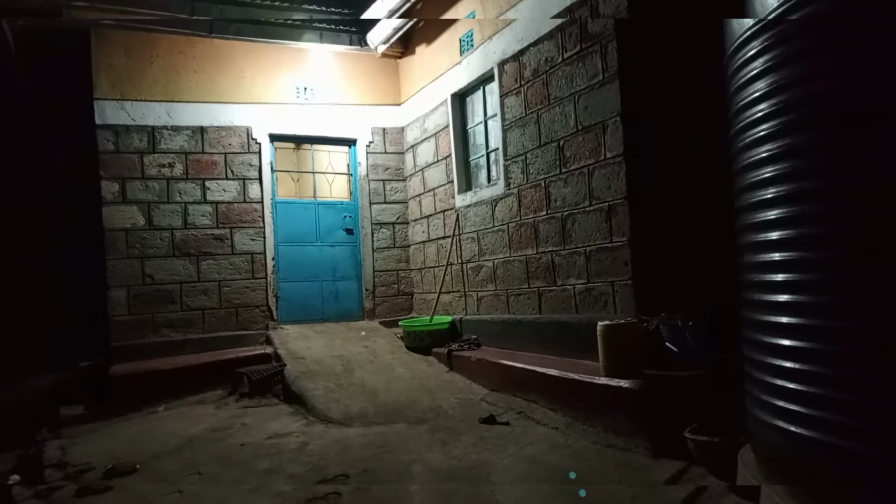You can see guys, it's really looking amazing. So this is the sitting room area. We just powered it. And you can see how it's very lit, just like normal electricity.